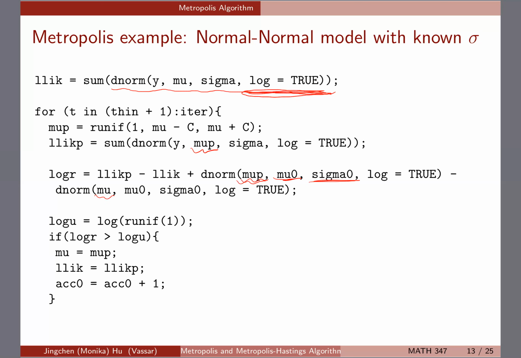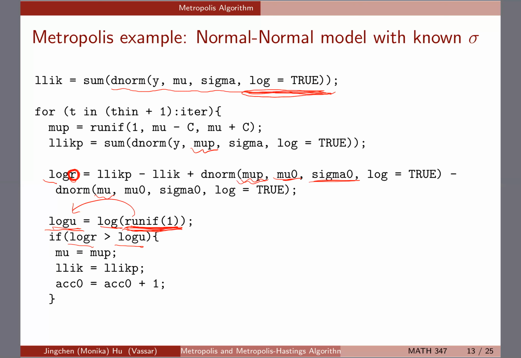And then in the end, how to determine whether I'm going to jump or not. So R is the ratio that we're going to use. Typically in R, the computing software, what you do is you take a random uniform between 0 and 1. Because R itself, without taking the log, is a ratio. So if you take a uniform between 0 and 1 and take the log, that becomes the same scale that you will be able to compare. So if your log R is larger than the random draw that you have, you're going to jump.